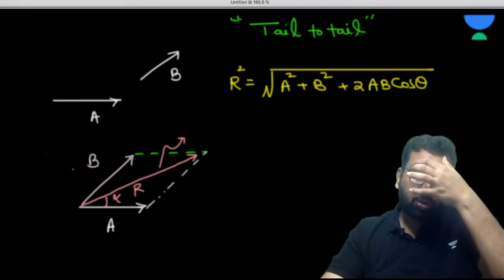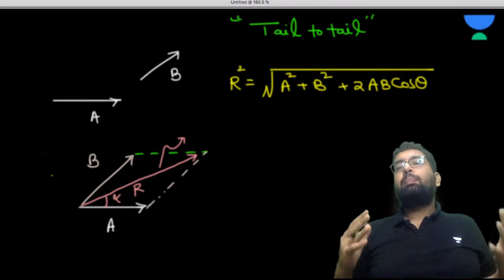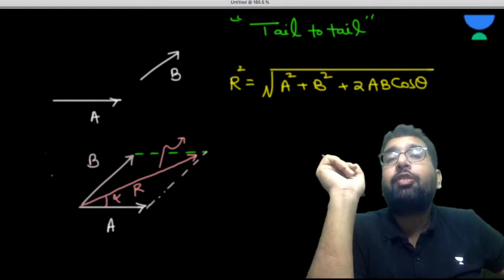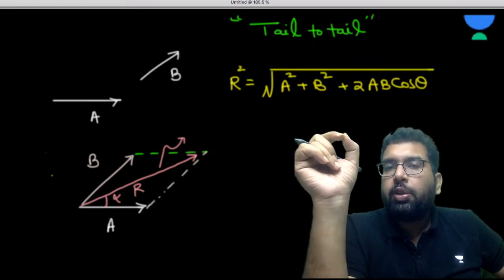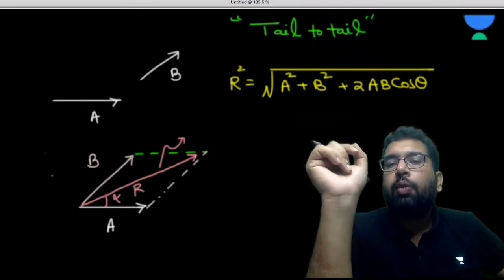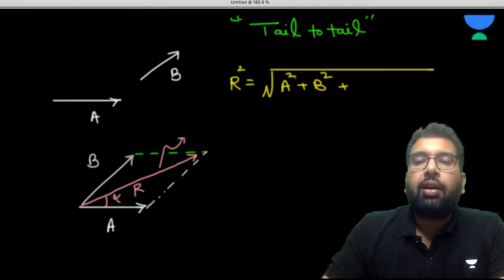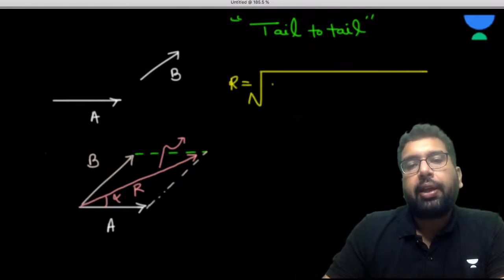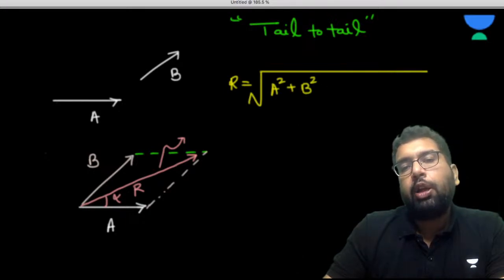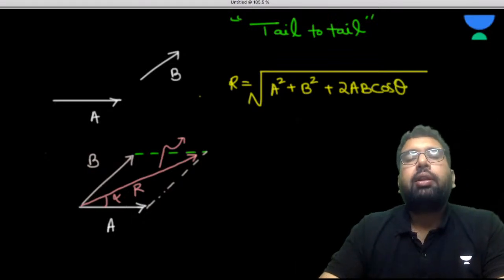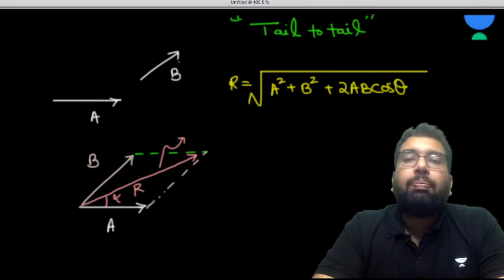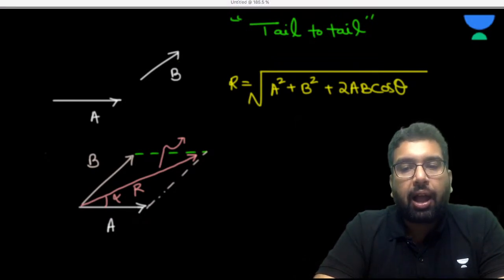Now remember one thing that normally students skip and do not apply at the right time. When you are using this formula, A and B are the magnitudes of the vectors. In this formula, you are taking the magnitude of each vector. I have written a square here, then I have done under root also. So I'll write R is equal to root over a square plus b square plus 2ab cos theta. And very important thing is that here we are using the magnitudes of a and b. So here only the magnitudes of the vectors are given.